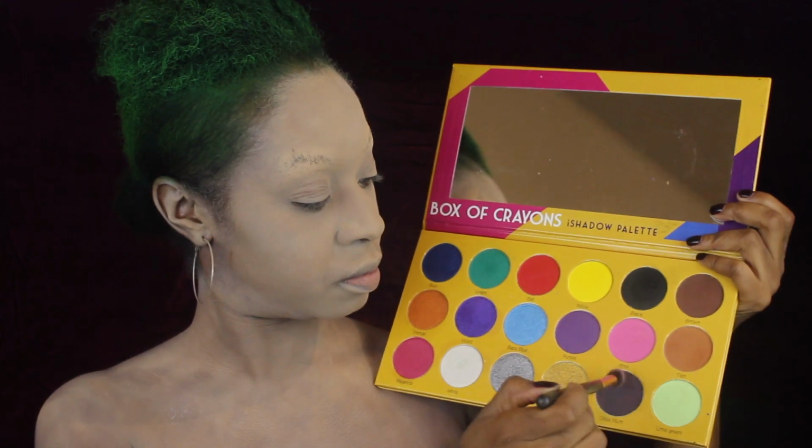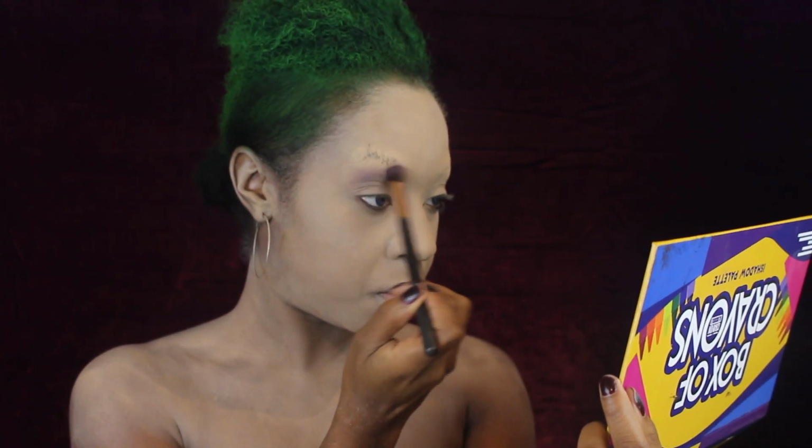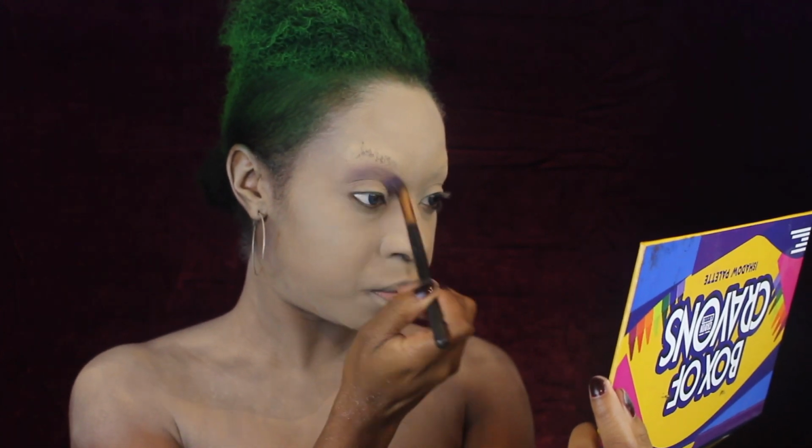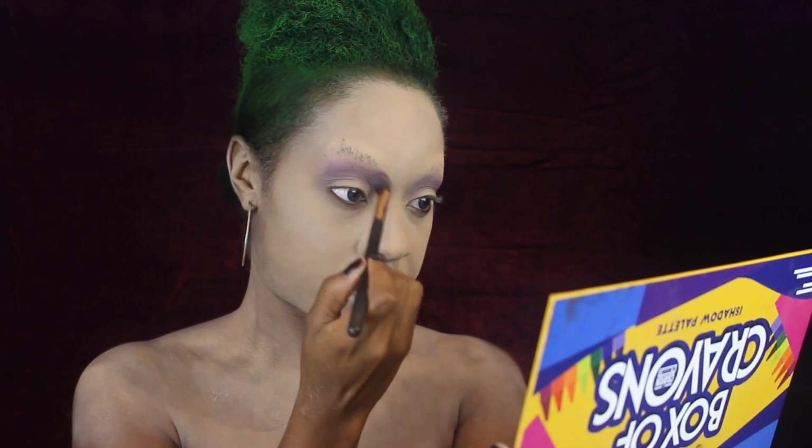And I'm taking the box of crayons eyeshadow palette from the crayon case, and I'm dipping into that deep plum purple shade to start out with, and I'm running this all through my crease and a little bit high up on the brow bone. And I'm continuing to deepen that up.